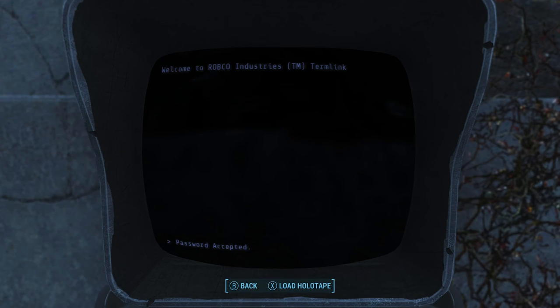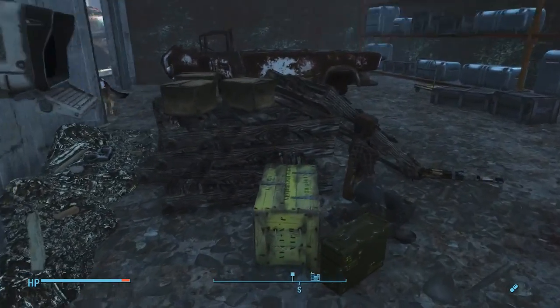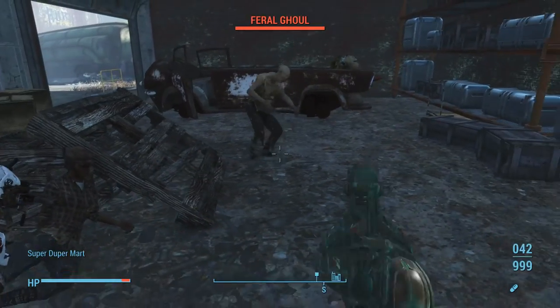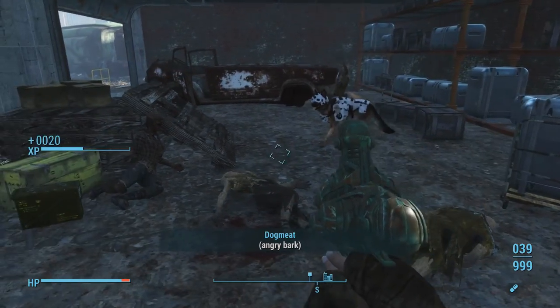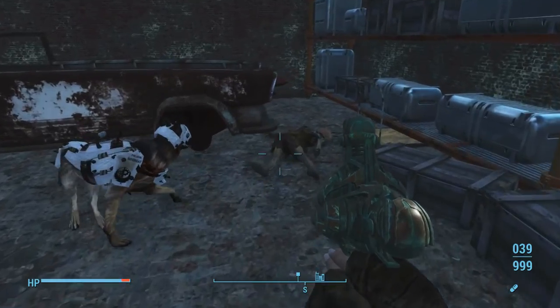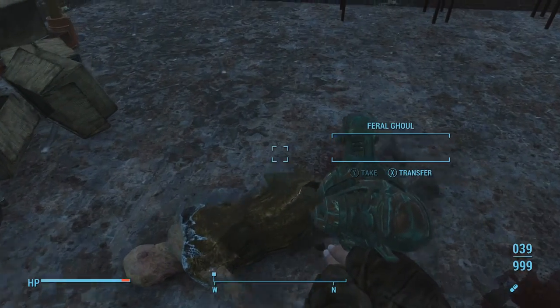Got it. We got in. Huh. You've never seen this before. Oh, I think this is the gun that is being used on me. The sights are kind of useless, so I'm gonna have to hip fire with it.